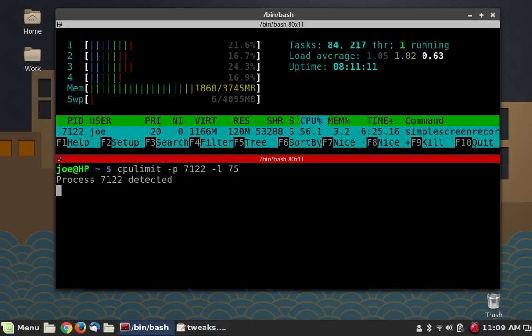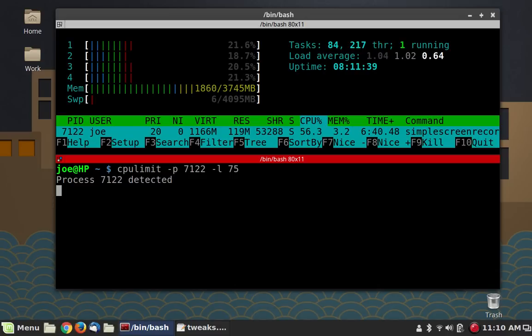It found the service, and now it is not going to let that have any more than 75% of the processor resources. If you do the master process and you have a bunch of child processes going on, that's the one that you want to do. You want to make sure that you do that master, because if it's running threads and a child process under that, then this will just average all that stuff out.